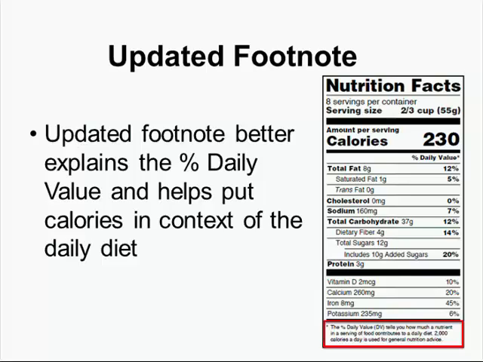We've also updated the footnote with a modernized expression to help consumers understand in a simpler way how percent daily value helps put calories into context and each of the nutrients in context with healthy diet patterns. This same statement is similar to those statements that will be used in menu labeling, where they'll be seeing the same sort of information when they go to restaurants and get calorie information on menu boards in restaurants throughout the country as that information becomes mandatory over the next year. Next slide.